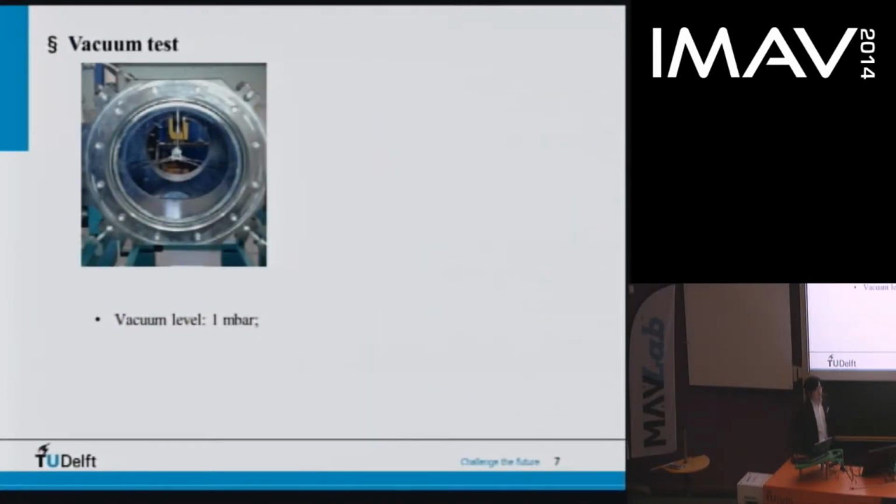We first go to the vacuum test. The vacuum test was performed in our high-speed wind tunnel of the aerodynamic lab. The maximum Mach number is around 11, but we're definitely not going to use the blowing part. The DelFly 2 was mounted upside down since we have support from the top. In the vacuum session, the vacuum level is around 1 millibar. It's already near vacuum, and we think it's quite enough for identifying the inertial versus aerodynamic effect.